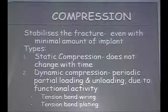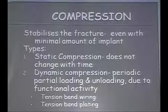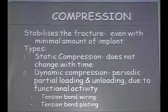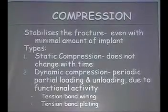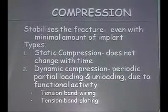So what are the types of compression? One is static compression, which does not change with time, and dynamic compression, with periodic and partial loading and unloading due to functional activity. Like you studied just now, tension band wiring and tension band plating were being done in the past.